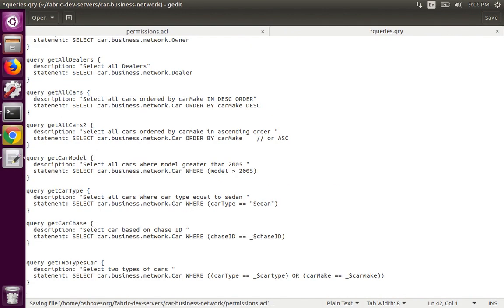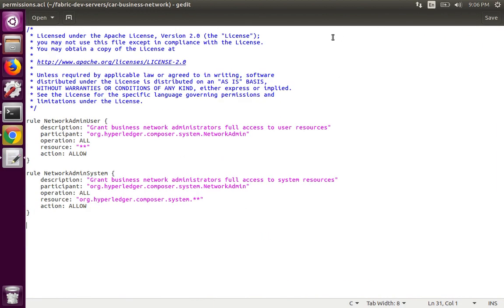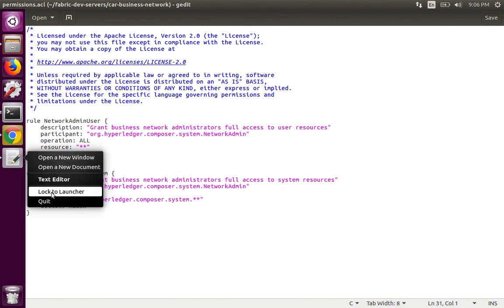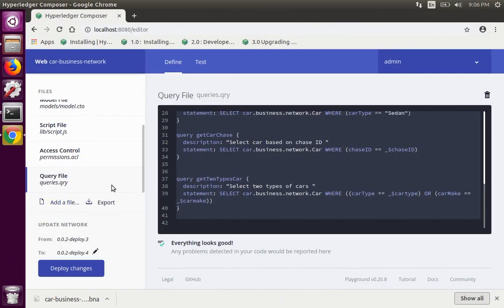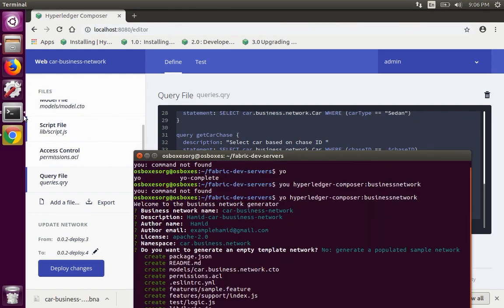I can save it, queries, also save. Then now we can close them. So we can also export, but I prefer to do it through the terminal.